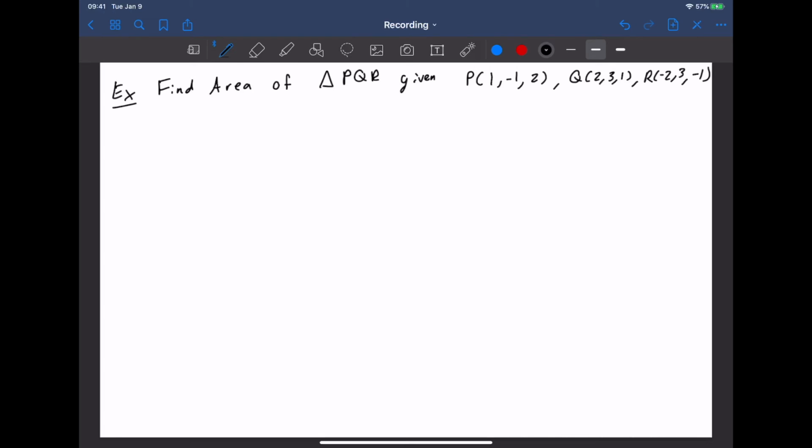So, this is a bit of a throwback. You could try to graph them, you could do a whole lot of work. That's not the right idea. You could pause the video right now and try it if you feel like you have a good idea. If not, here I go. We have 3 coordinates. Can you use these coordinates to give me 2 vectors with a common point? This should sound somewhat familiar. Specifically, can I find PQ and PR?